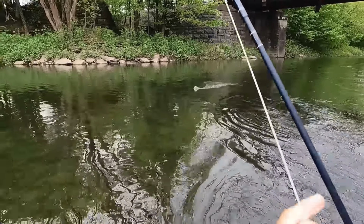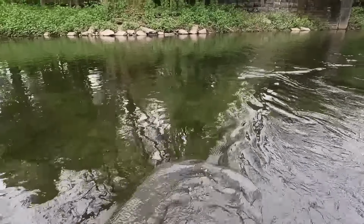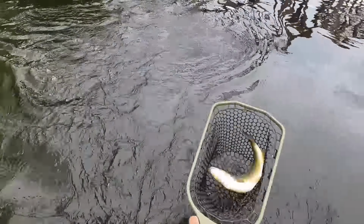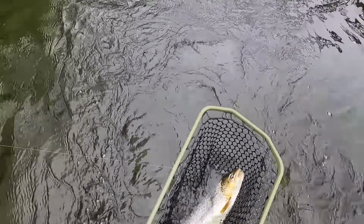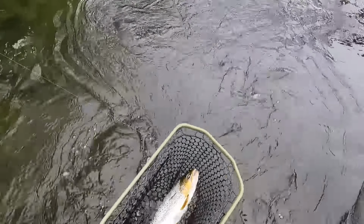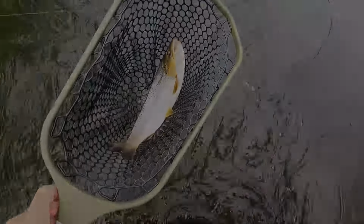I'll get him. It's so weird, like I said, once you get the confidence of, okay, I played a bigger fish than this. How much pressure you can put on him? Yeah, how much pressure you can just put on him. There you go. 15, but nice. Nice, nice, nice. You don't sniffle at 15. Up on the Delaware. Nice, nice, nice, okay.